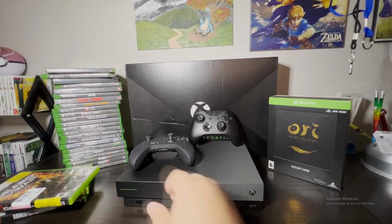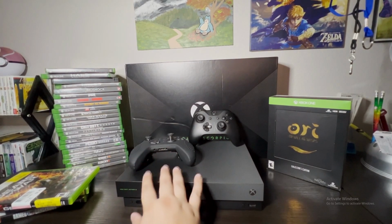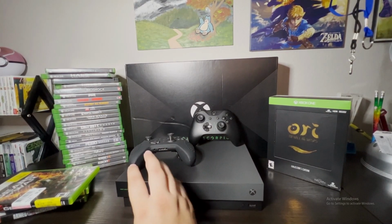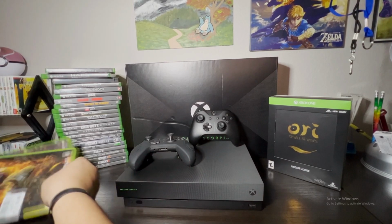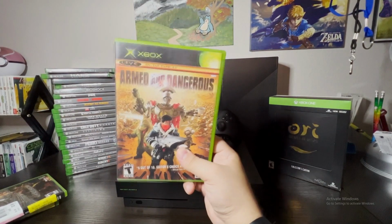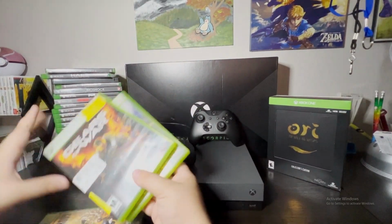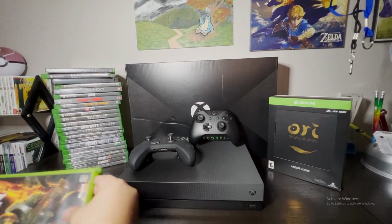This one I decided to upgrade because it has quite a few more, pretty much double of everything from the Xbox One S: performance, RAM, computation power, GPU power, everything. But also because of the disk drive, man, and the disk drive can play all the way down to the original Xbox games. These are good. And you got your Xbox 360 games, like all the good stuff from back in the day that you had.